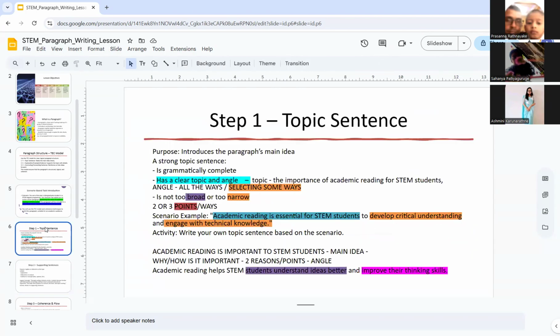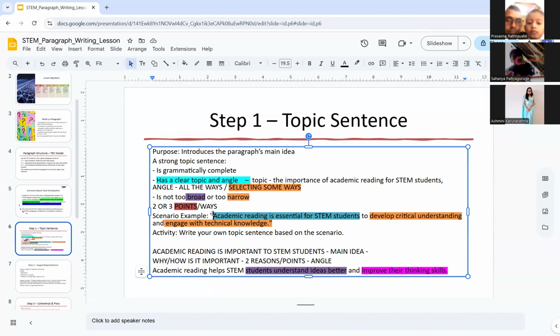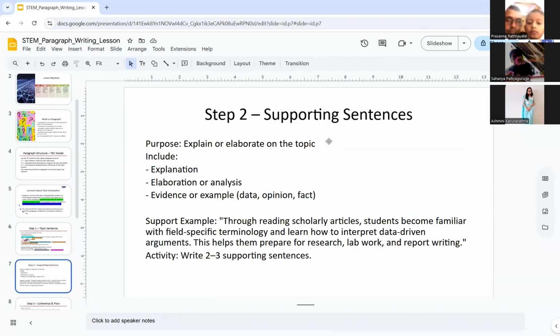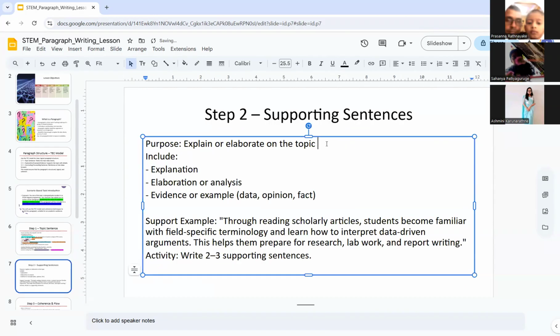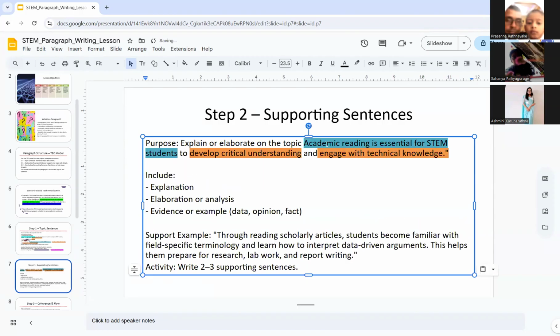Now if we talk about this, academic reading is essential for STEM students to develop critical understanding and engage with technical knowledge, right?